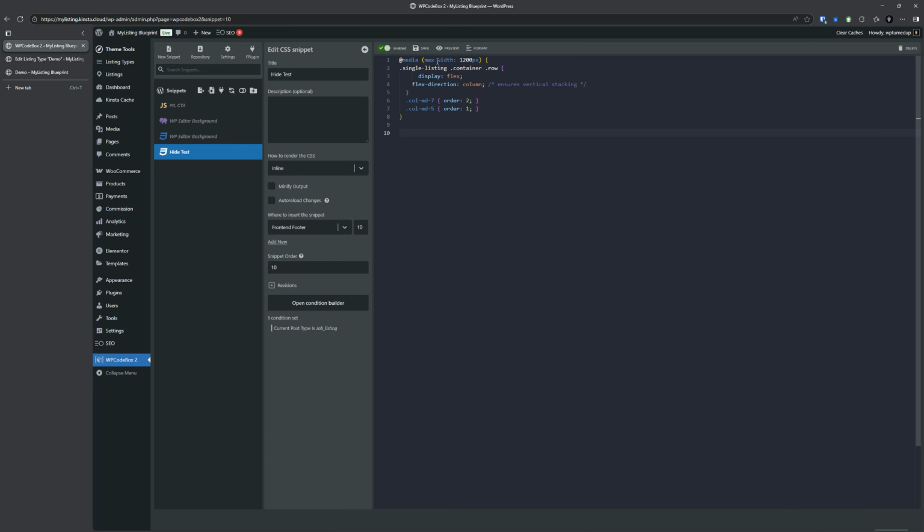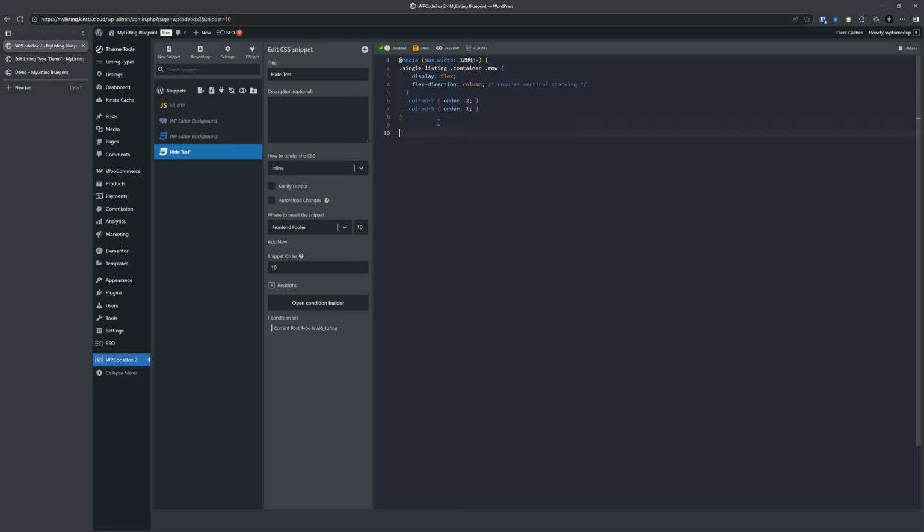This is saying that we put a max width of 1200. So this is saying anything under 1200 pixels we're going to consider a mobile device. And then we're going to target what we need to target. Took some time to figure that out. We need to display it as flex, and then the flex direction is column. And then I took some time to figure this out too.